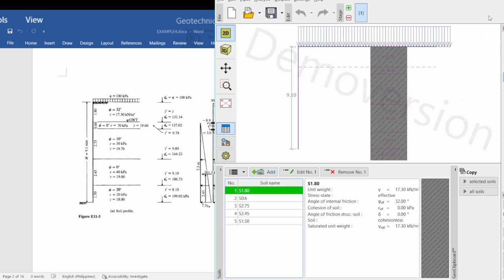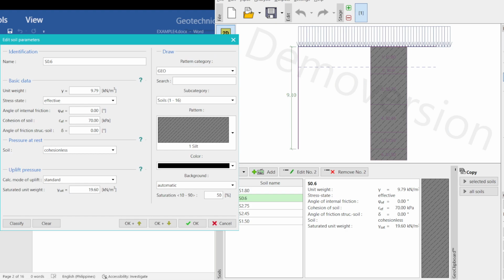Then next is the 0.6, so S 0.6. Okay, sorry, it disappeared. For the 0.6, we have a unit weight to enter. The unit weight we will use is 9.79, because this is the unit weight of the soil itself, not including the water, since there is already the groundwater table.